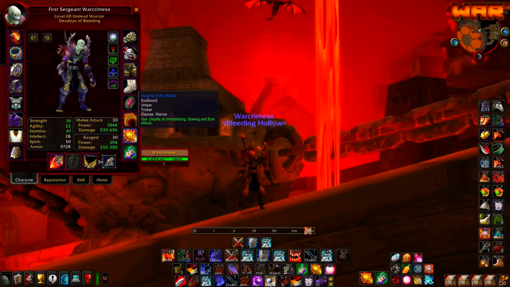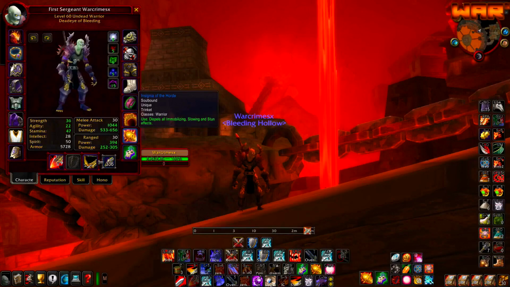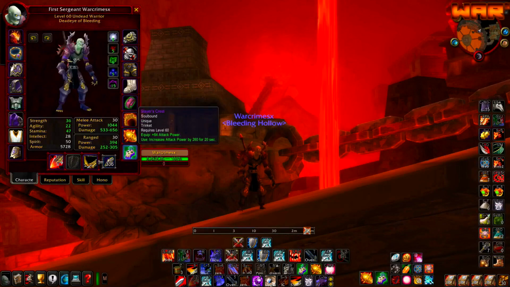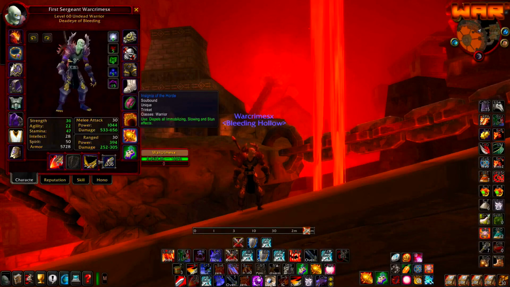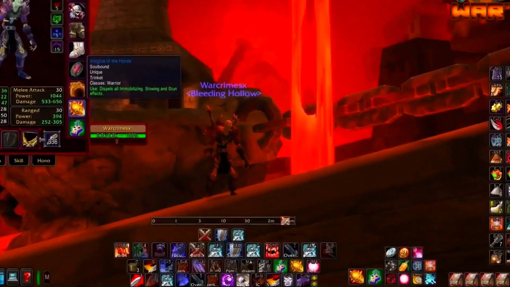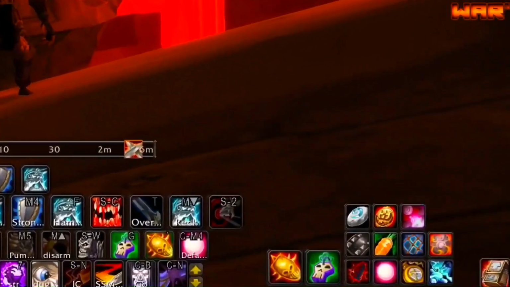Trinkets. Okay, over here it gets a little bit complicated. This is what I'm starting with at the beginning: Insignia of the Horde and the Slayer's Crest from Naxxramas. But of course they have a cooldown, so I am switching with a lot of other trinkets depending on the situation I'm in.